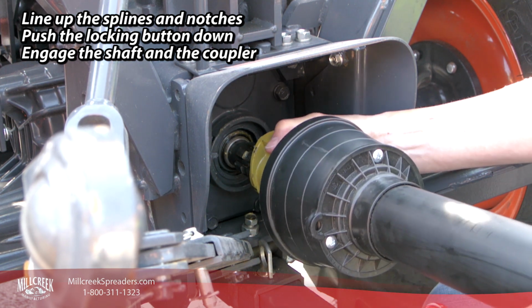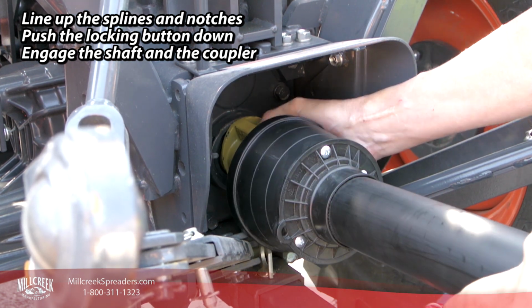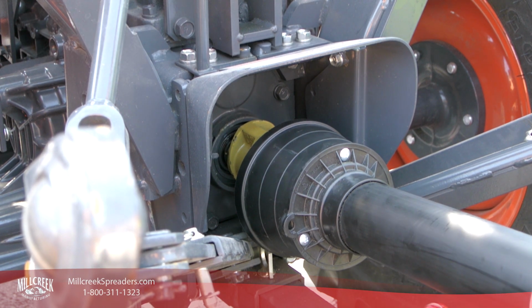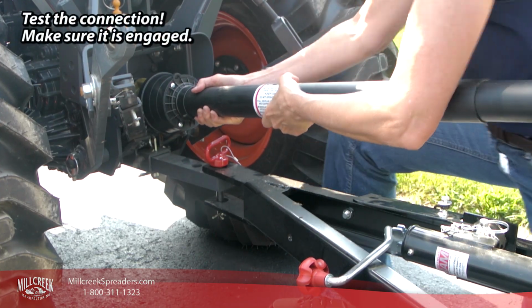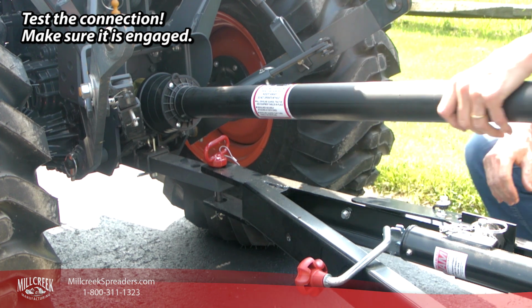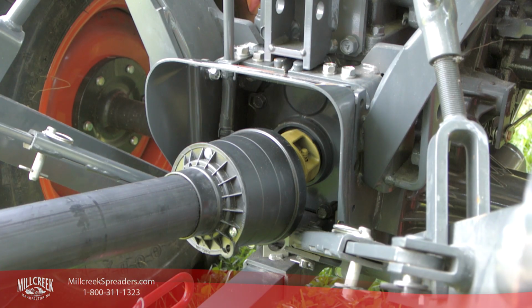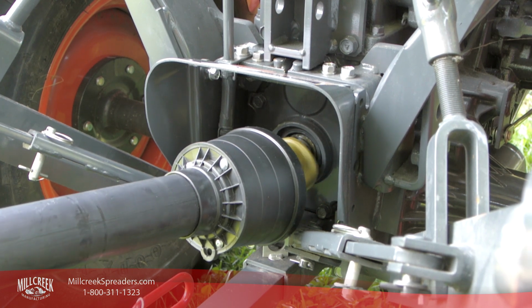Now push the locking button down and push the PTO shaft onto the tractor drive shaft until the notches are covered. Test the connection by pulling hard on the PTO shaft to make sure it is securely engaged. And that's all there is to it. The PTO is ready to go.